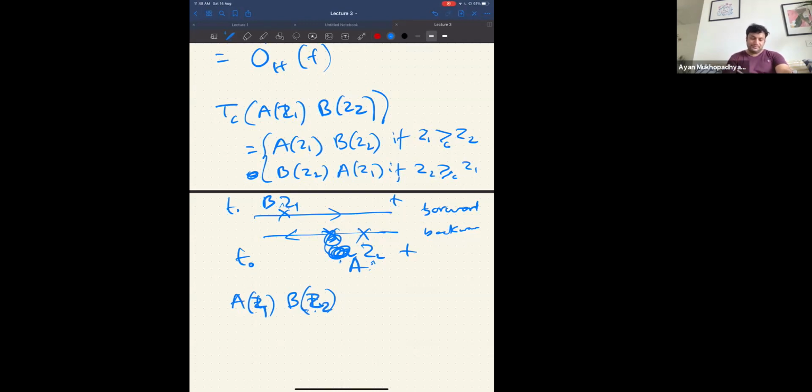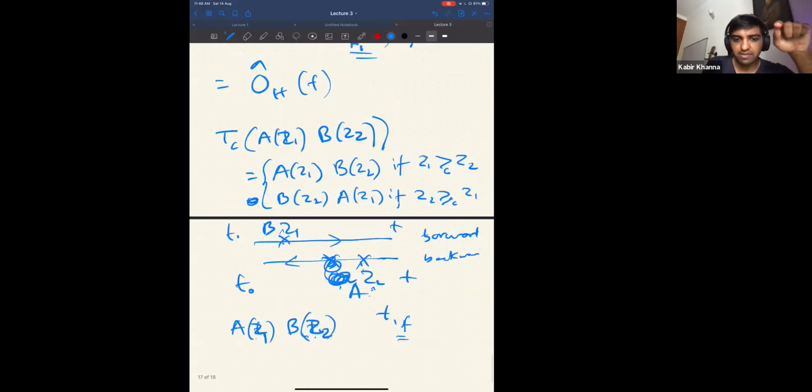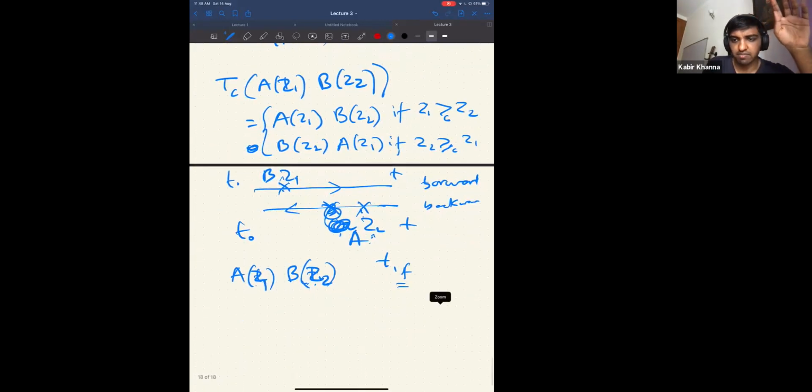One is a physical time, and the other is whether it's on the backward part or on the forward part. It could be inserted either here or here. If I'm inserting it in the backward part, the backward part time is always later than the forward part time. Exactly, even though physically they might not be. Yeah, exactly, that was my point.